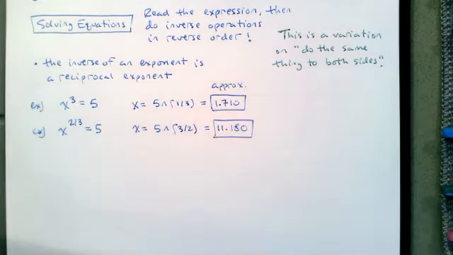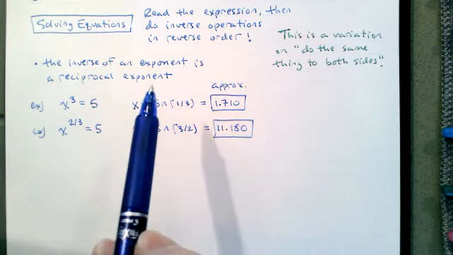And as is usual, I will abbreviate the word approximation with approx. So I'll round it to the nearest, I don't know, 2 syllables. I don't know how rounding words works. Am I rounding this to the nearest 2 syllables or rounding it to 6 letters? I don't know. But the important thing is that the inverse of an exponent is a reciprocal exponent.